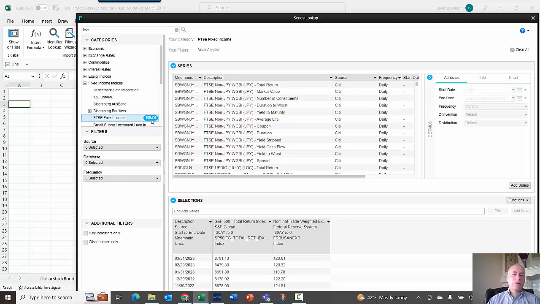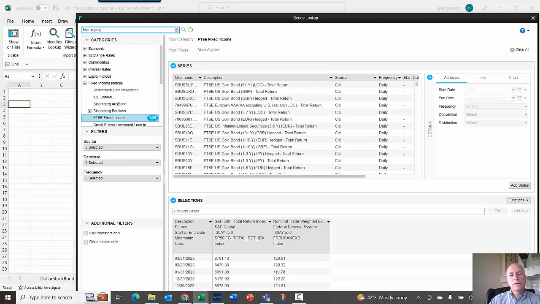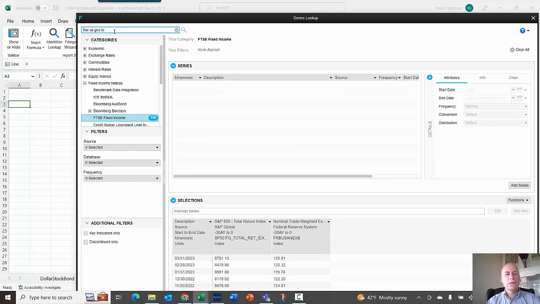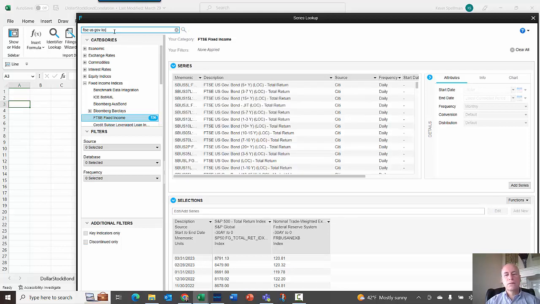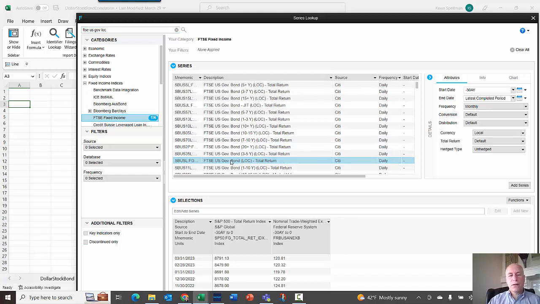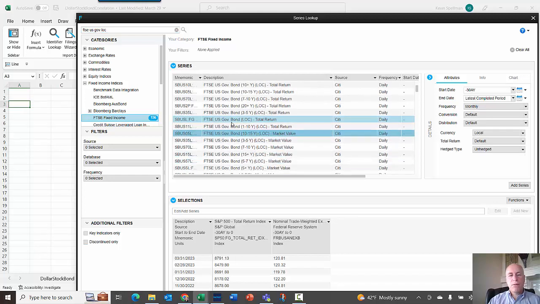Now there's over 100,000 of these. Which one do I want? I wanted a US Gov, and I wanted something in local currencies. And I wanted a total return index. I think this may be the one.